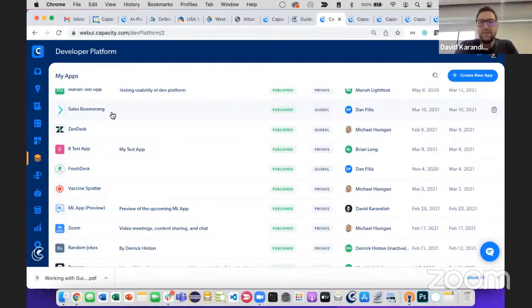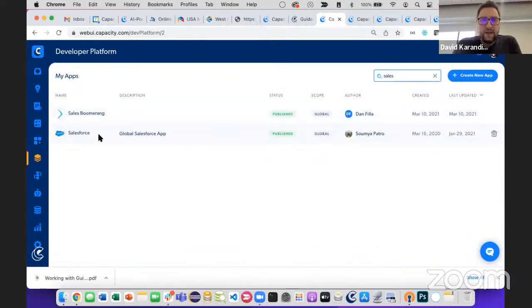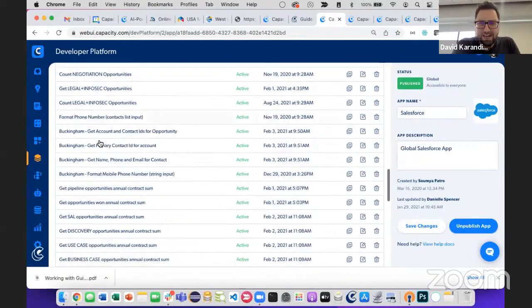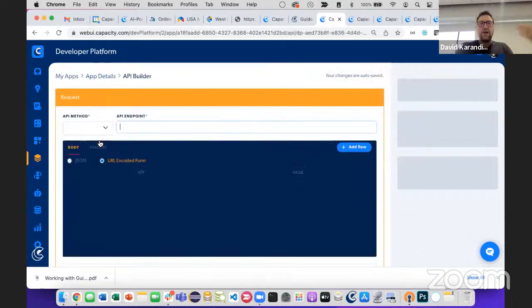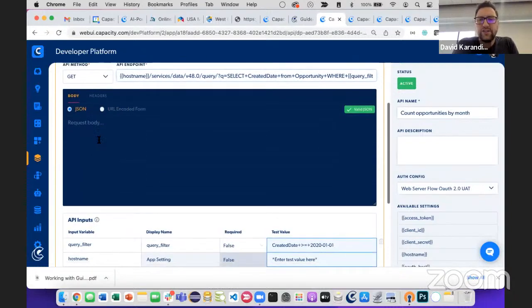So you can connect with Capacity over 85 different apps out of the box, and then you can go roll your own. So if I go look at an example here, I want to connect Capacity to my Salesforce instance. We've got, I think, 75, 80 different Salesforce connectors built out of the box. You hook up your API endpoint to our API, and then you can start asking questions into that app. We're going to show a demo of this in just a few minutes.